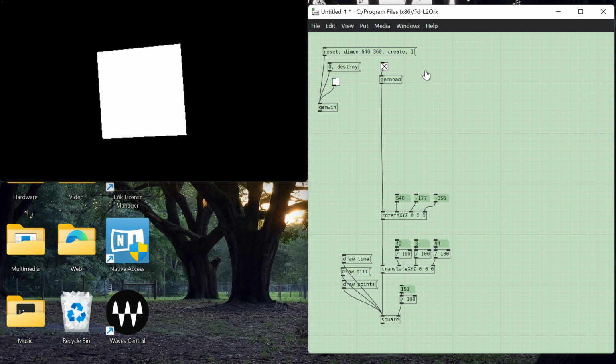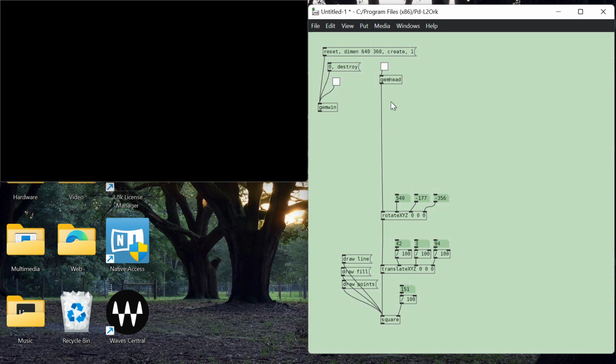Let's turn this off first. I've been able to disconnect this cable without causing problems. I'm just being careful. I'm going to make one up here because I'm going to put something else in the middle. There's color.